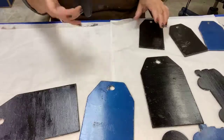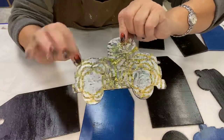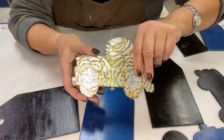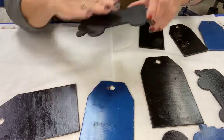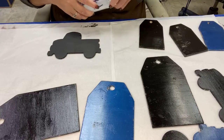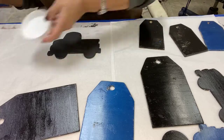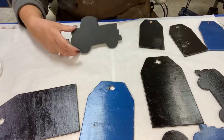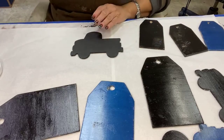So the first thing I'm going to do, this truck, you can see I've done it on one side. It's complete, and it's very cute. Now, I didn't do any of my trucks in any traditional stuff, but that doesn't mean you can't do it. This side obviously is just painted with black set coat right now. Nothing else is on it. So the first thing, of course, I have to do is apply some foil adhesive if that's what I was going to do. When we purchase these and when you order them unpainted, they come in raw wood. They don't come painted at all. So everything's up to you from your base coat to how you finish it.